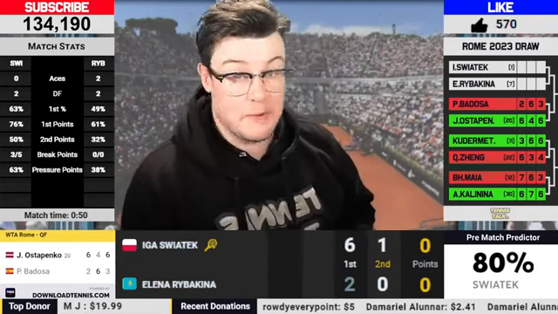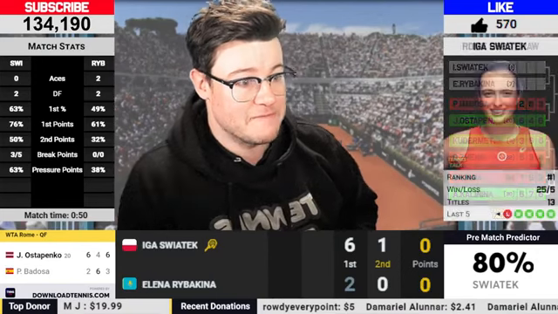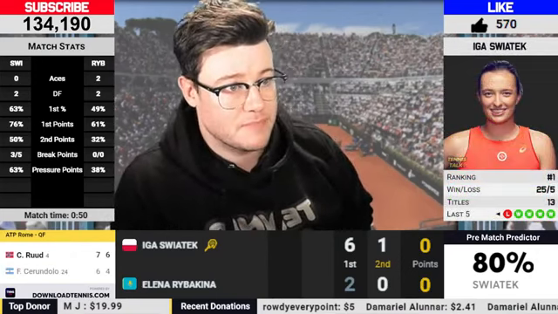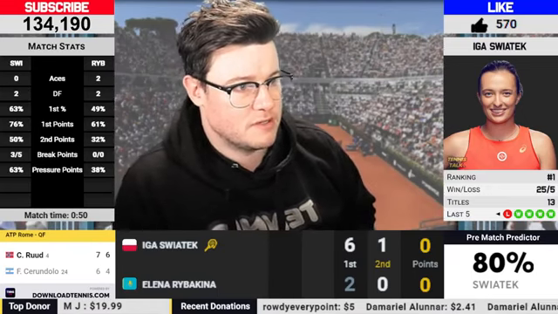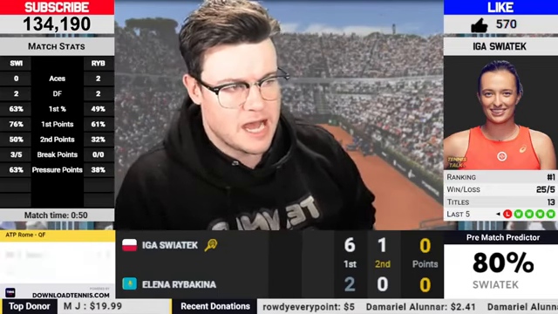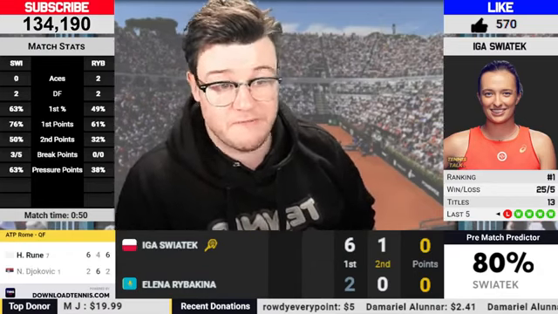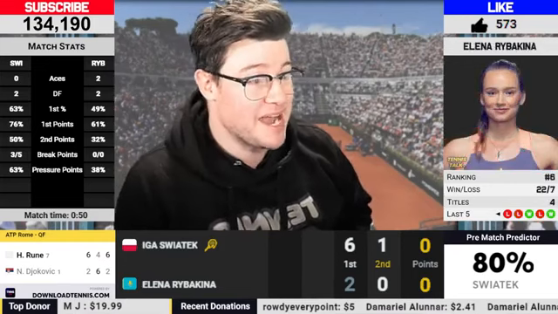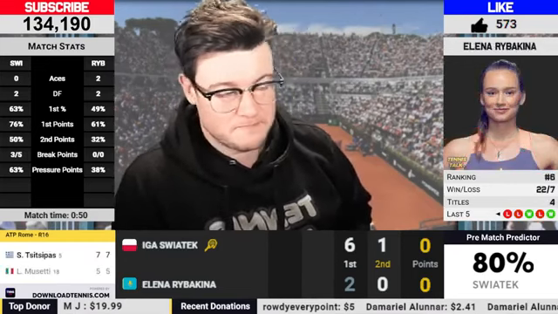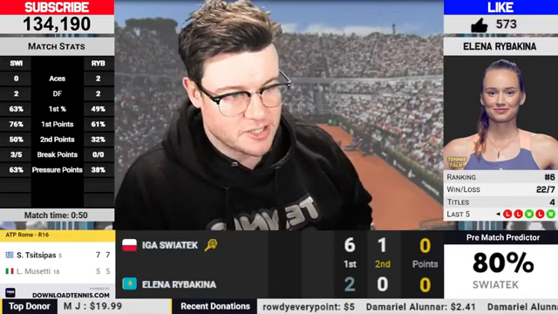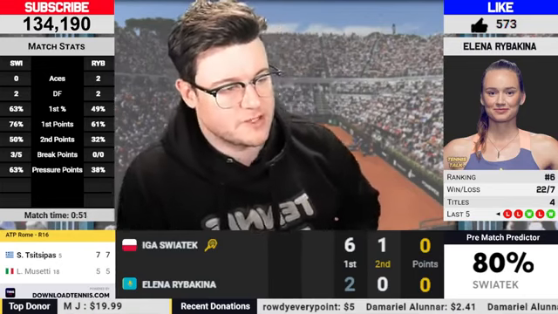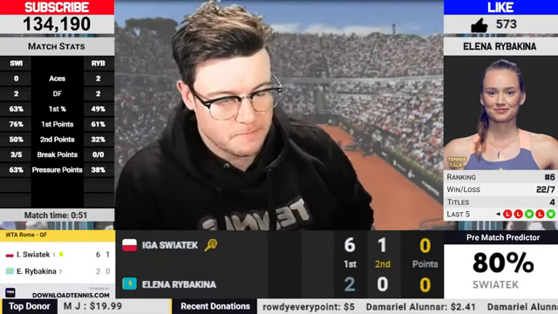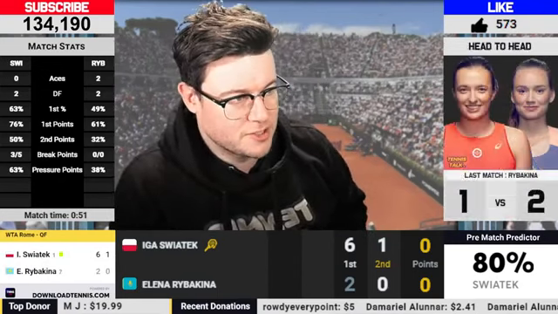6-2, 1-love. And that was one of the worst games of the day on the serve. Okay, so let's go through the stats of the first set, because it didn't feel like it was that different. 11 winners from Swiatek, 5 errors, very clean, a lot of those happening after the first 4 games. Rybakina, 10 winners, 15 errors. No break points against Swiatek's serve. 2 out of the 4 break points converted in the first set for Swiatek. And the first serve percentage too low for Rybakina as well, making it so much trickier.